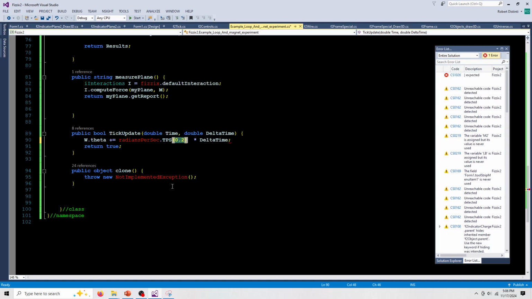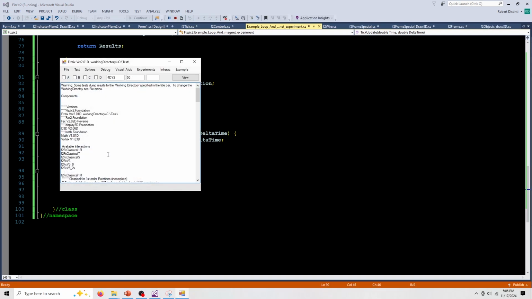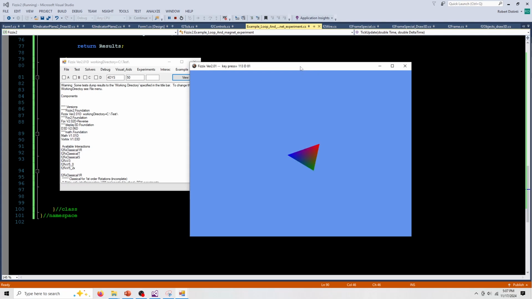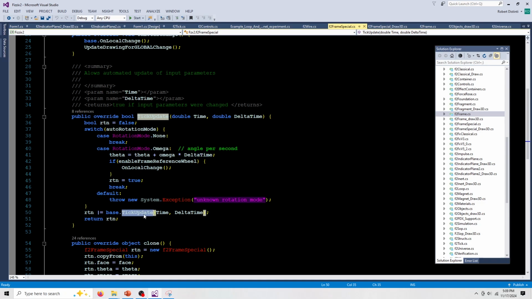Make it a little faster. Let's do it that way. There you go. Okay, that essentially shows you how to do simple animation using the tick interface.